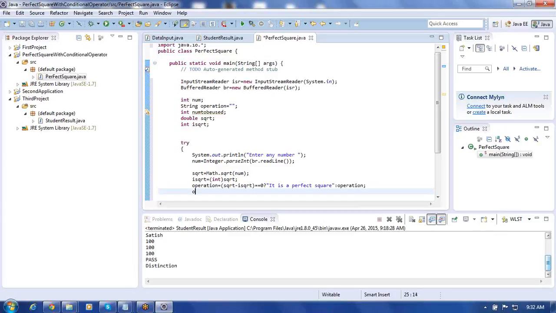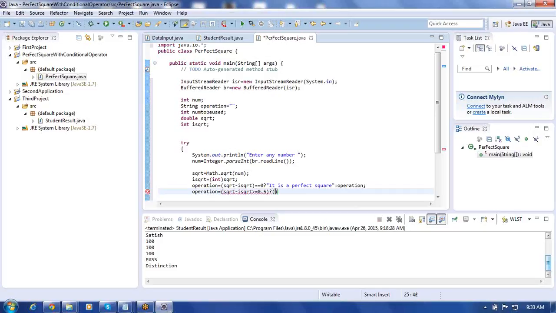Here next one is going to be operation equal to, try to write, this one is sqrt minus isqrt greater than or equal to 0.5. In such cases, question mark we put here.